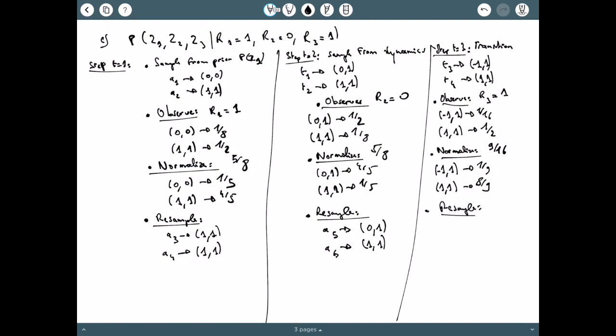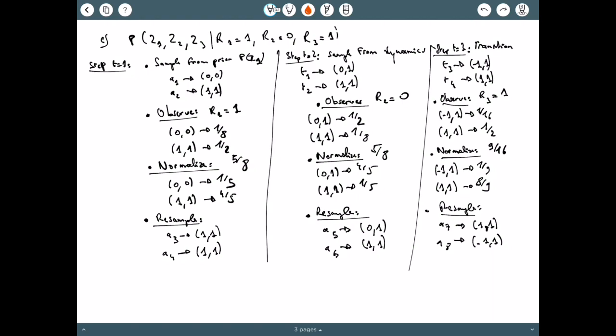and this time we use the last two random numbers that have been provided in the problem. So A7 is 0.656. So the first thing it's going to hit is 1, 1, where the cumulative density function jumps to 1, while A8 is below 1/9, and so the first particle it will hit is minus 1, 1, and therefore in the end we'll sample these two particles with equal belief.